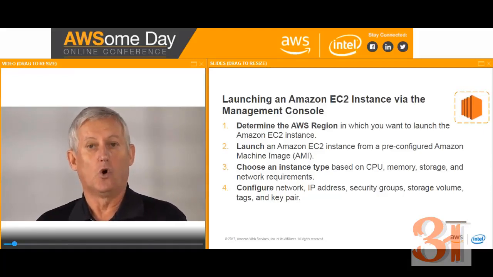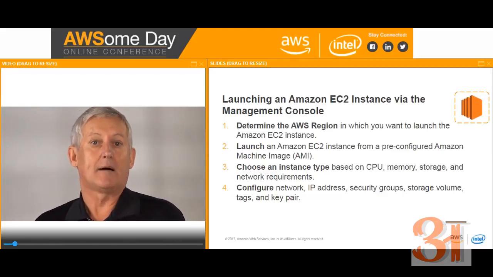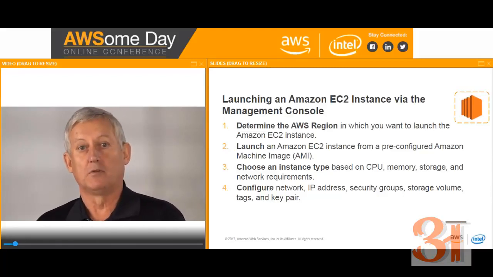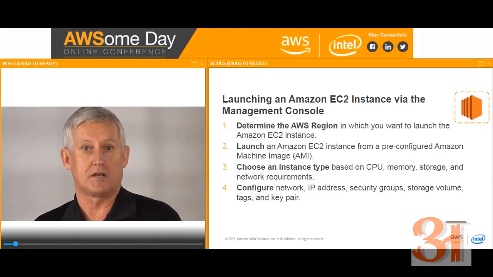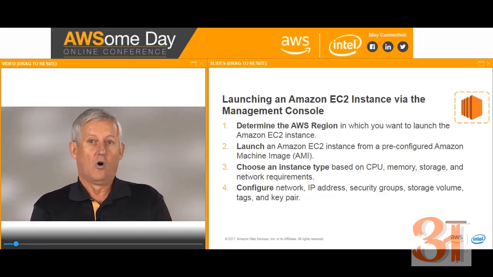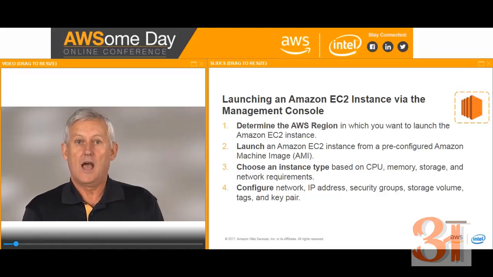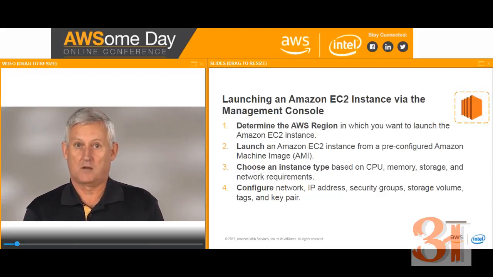Amazon Machine Images, or AMIs, are templates from which new instances are created and come pre-installed with various AWS API tools which enable, for example, scripting of important provisioning tasks from within an Amazon EC2 instance. All Amazon EC2 instances are assigned a private IP address, and you can choose to also have a public IP address assigned to each EC2 instance. Launching EC2 instances from AMIs results in very fast first boot times.